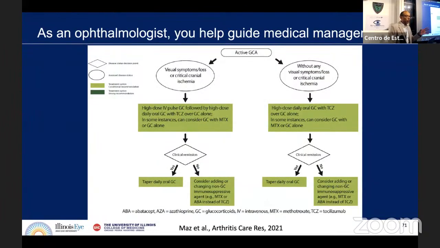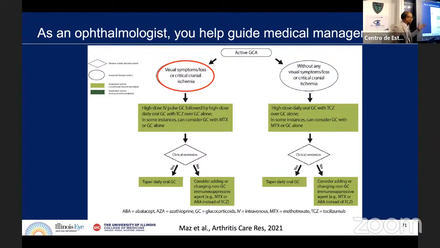Our job as an ophthalmologist in giant cell arteritis is very important. And there's a big distinction, at least where I work, about how I manage giant cell and how the rheumatologist does. To the rheumatologist, this is a systemic disease of aches and pains in the body. To me, this is a disease that can blind, and it can kill as well if you look at the other blood vessels that can be affected. So our job is to help decide how much and how we should give the steroid.